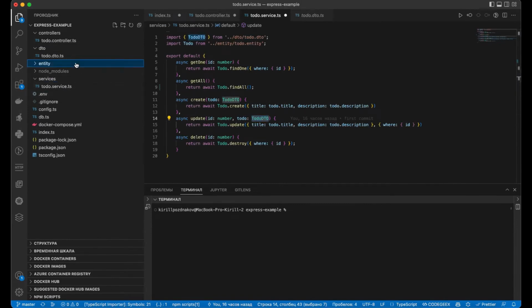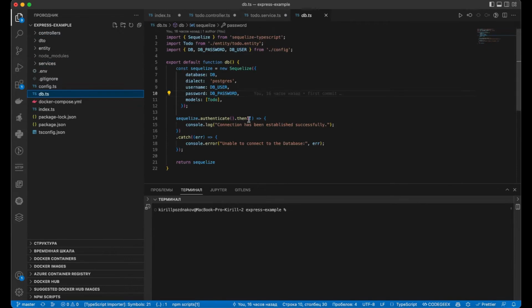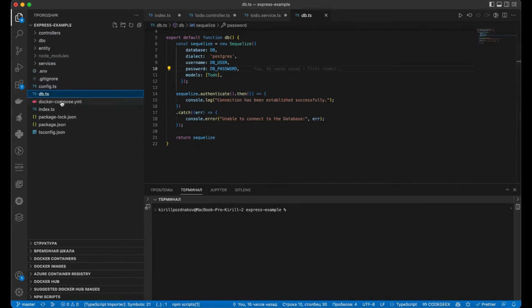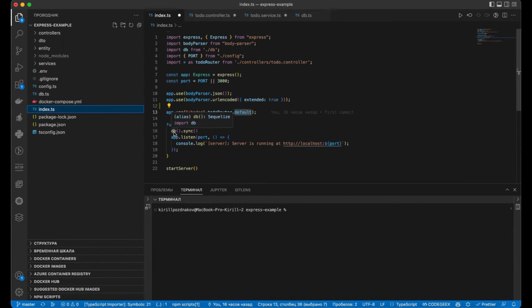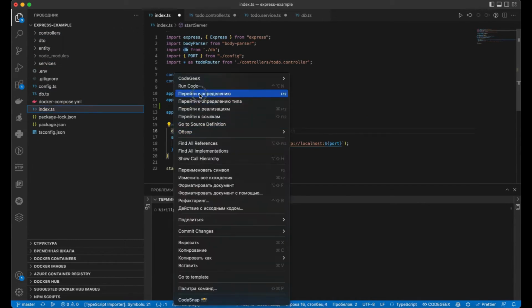Okay, good. Now let's go back to the entity. But before that, let's get into the story with our DB. Let's talk about the DB and take a look at it. In order to start our application, right here, we refer to our DB. At first, we didn't understand. Now, let's go ahead and take a look.